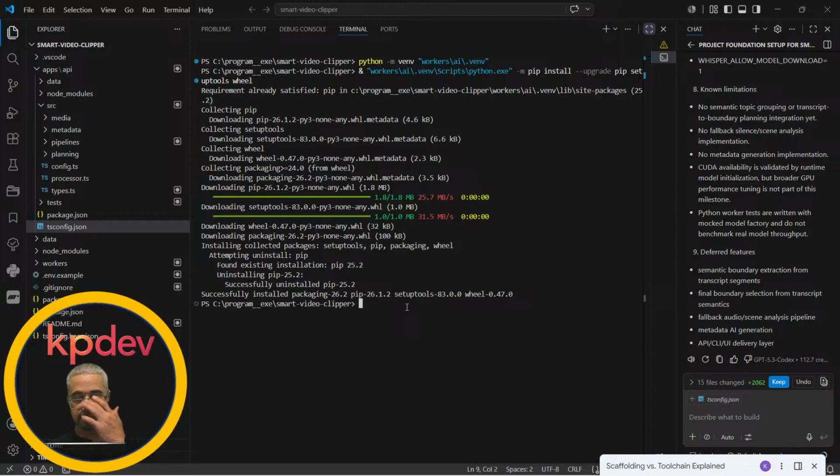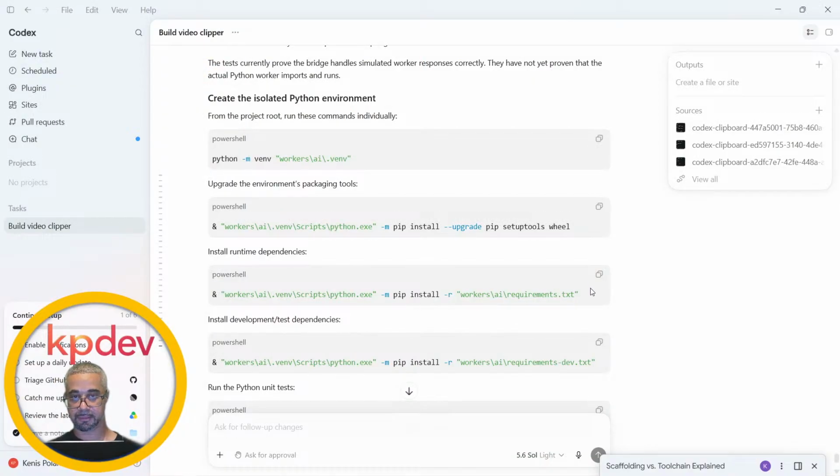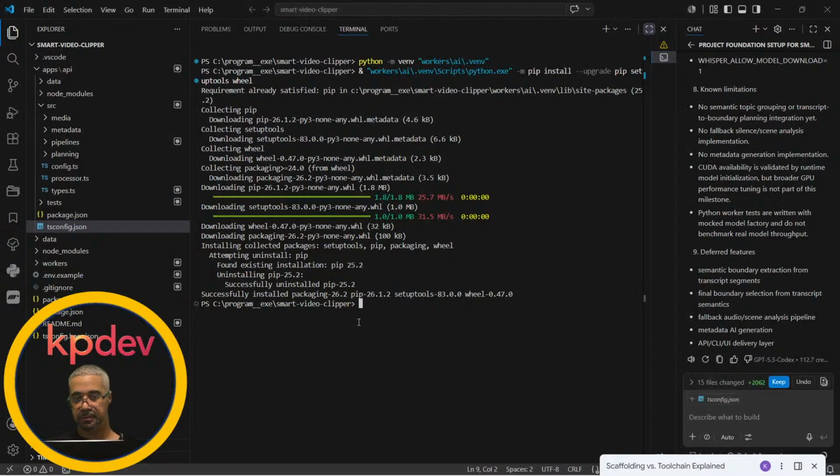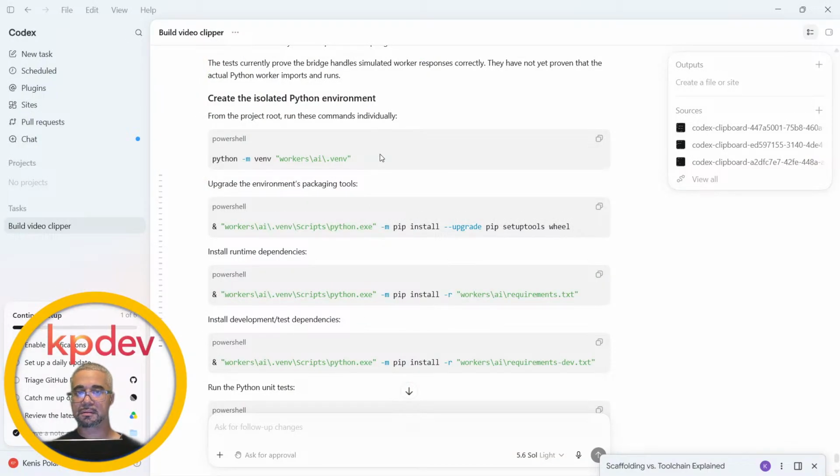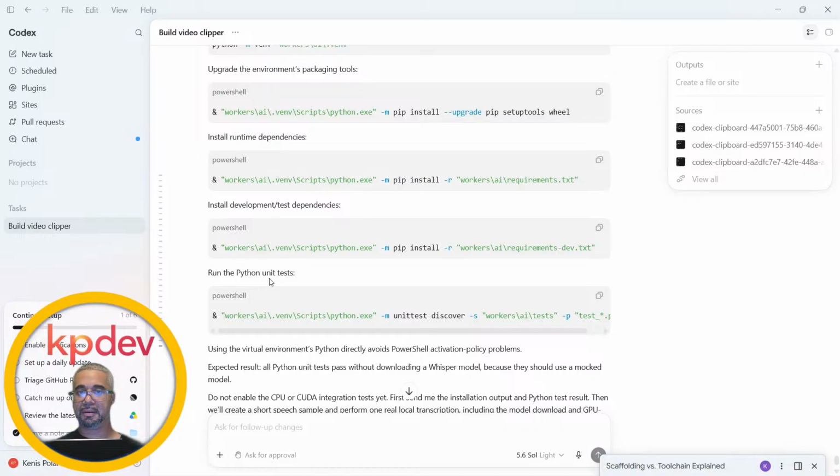Okay, good. No vulnerability. Right? Okay, so this one is install development test dependencies. Let me see. Run the Python unit tests.